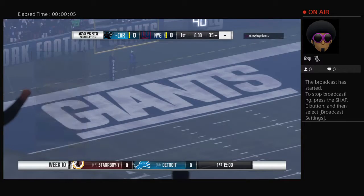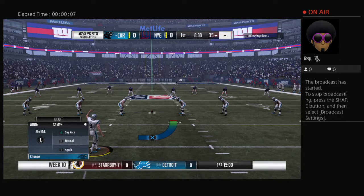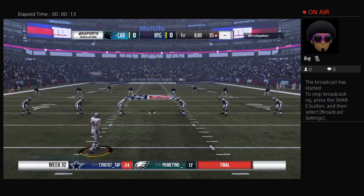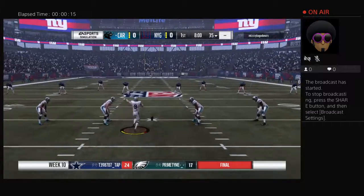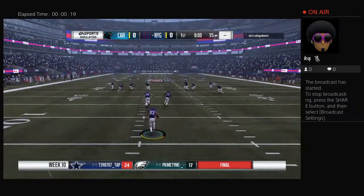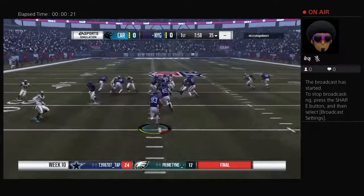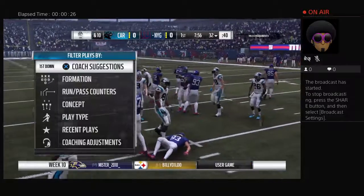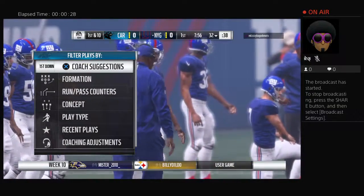Game, and that was in evidence a moment ago. Fireworks, pyrotechnics, you name it. This crowd is ready as their guys get set to match up between the Carolina Panthers and the New York Giants. The return man here, TJ Jones. Solid return, pretty good field position. They'll start at the 32-yard line.